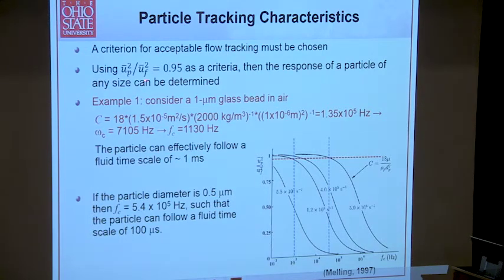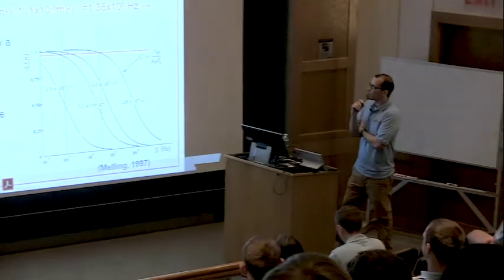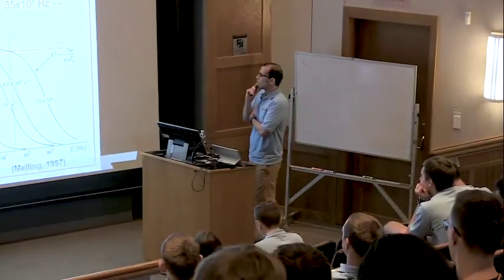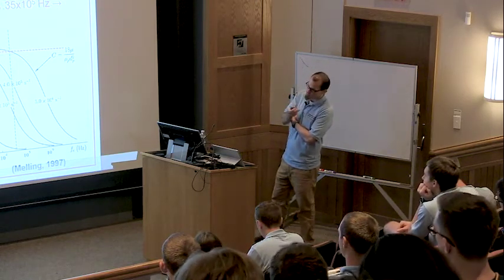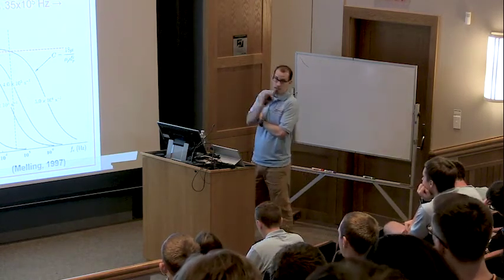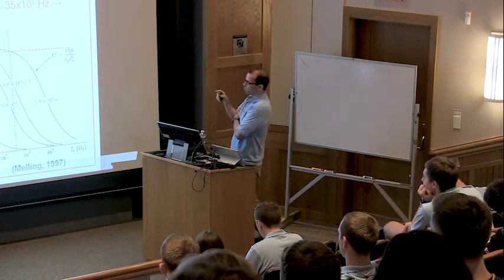Now, the reason why I brought up a micron and a half micron, again, half micron is a pretty nominal size that people use. But when you have ceramics in reacting flows, these particles cluster together, right? You end up with much larger particles. And so these larger particles cannot effectively follow the smallest length scales, the smallest time scales, okay? And so depending on which criteria you use, whether you use analysis like this or a Stokes analysis, you also can get different answers. So it's important to look at the characteristics of your particles.